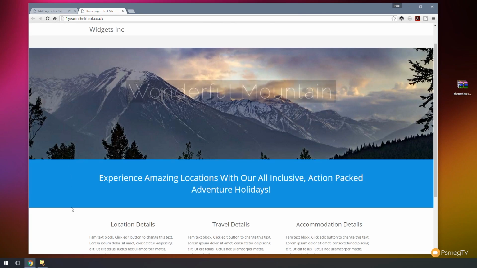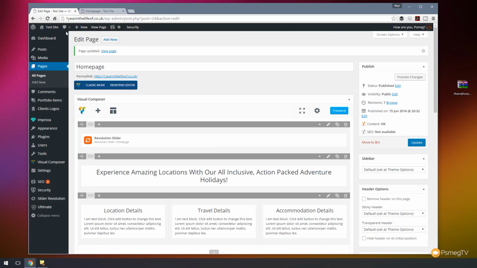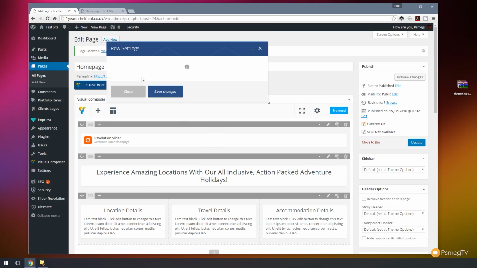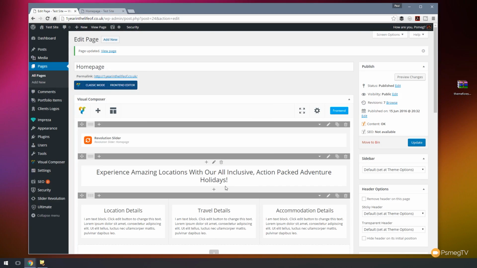So there we go, we've got a different color now. So you can see that we can easily go back and forth and adjust and change these colors as we see fit. If we want to get in there and customize it, we can do that. So let's just say I preferred the previous color. I want to use that darker blue, so I'm going to come back in, choose that to be the secondary color, save the changes, update that, and we're good to go.